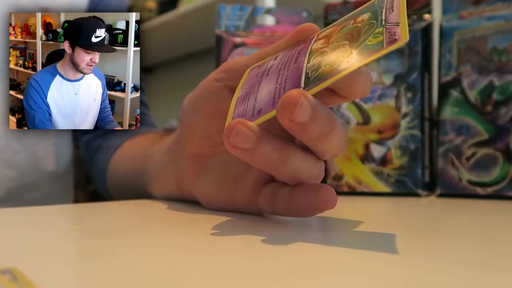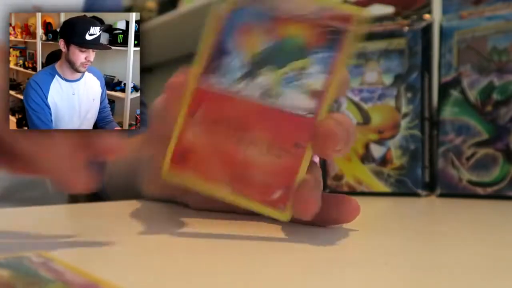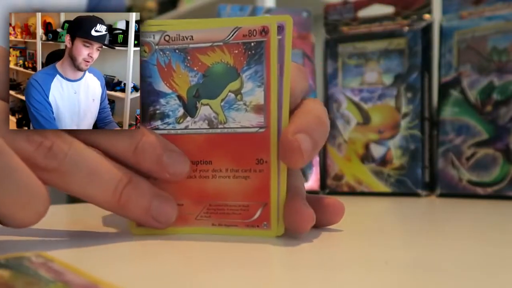And then, I'm just looking at this, it's literally made to make me look like an idiot and not be able to pronounce Pokemon names, isn't it? And then we've got, ooh, Quilava. Dude, this is the starter Pokemon pack, isn't it?